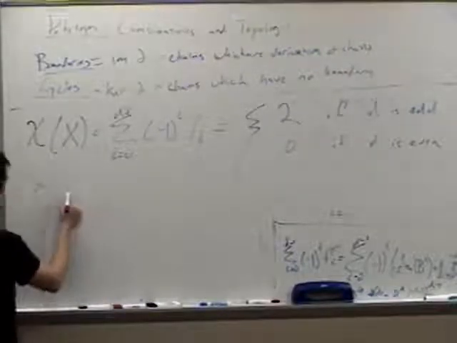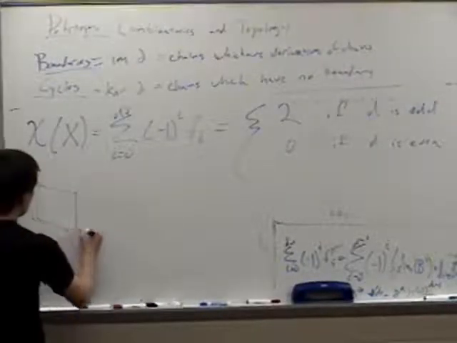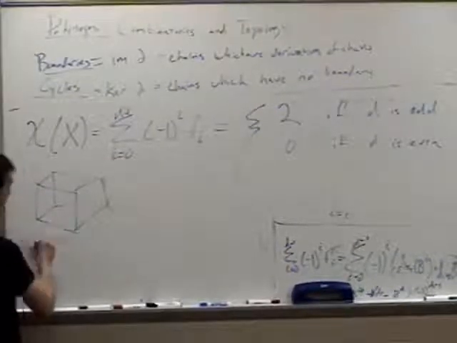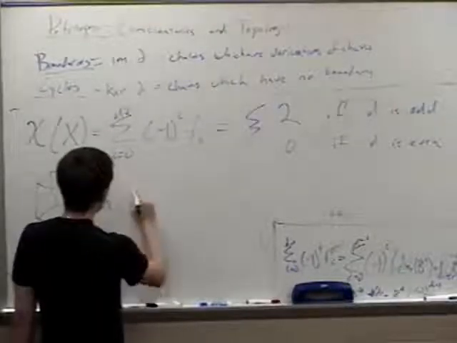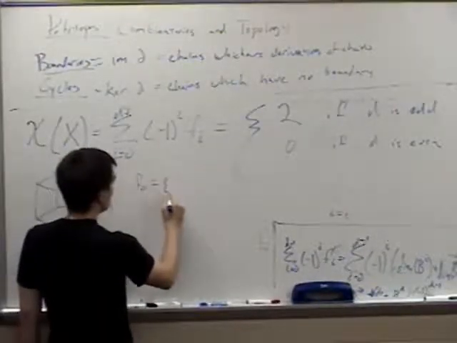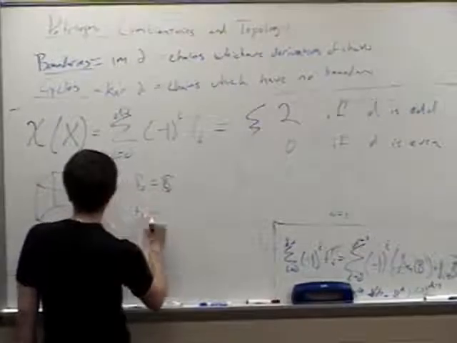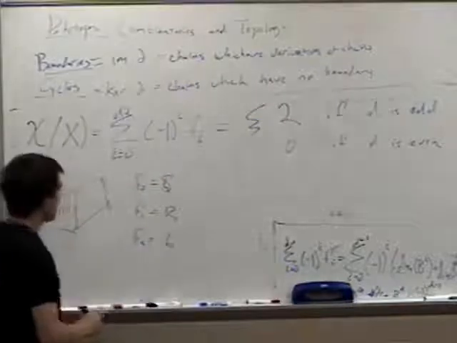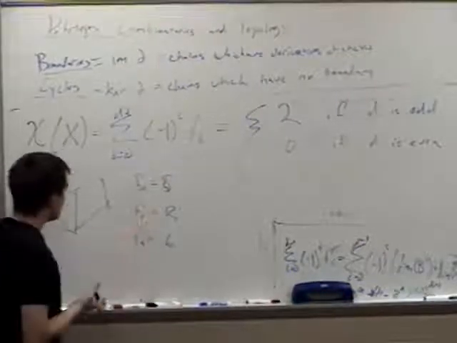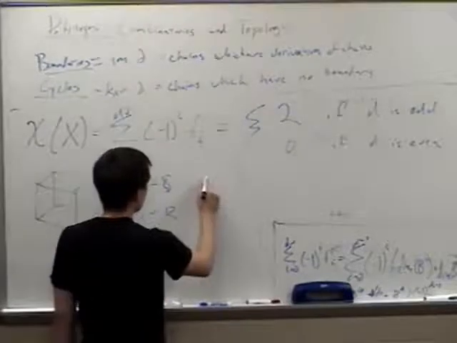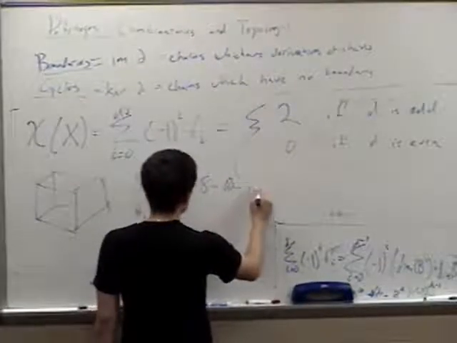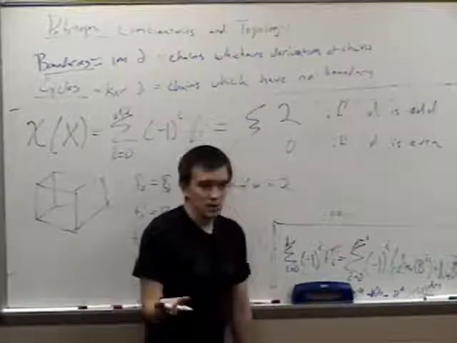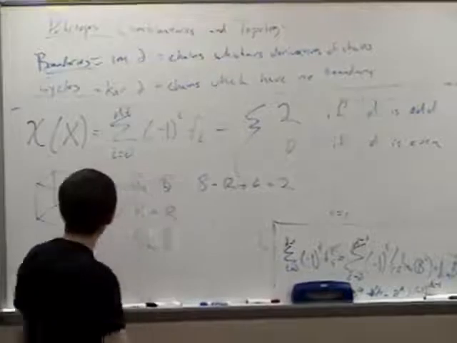So for example, if we take a cube and calculate this f vector, we have the following components. We have 8 vertices, so f0 equals 8, f1 is 12 edges, and then f2 is equal to 6. If we take the alternating sum, we get 8 minus 12 plus 6, which, if everything works out correctly, gives us 2, which is fine because we're in a 3D cube, so that's what we would expect.